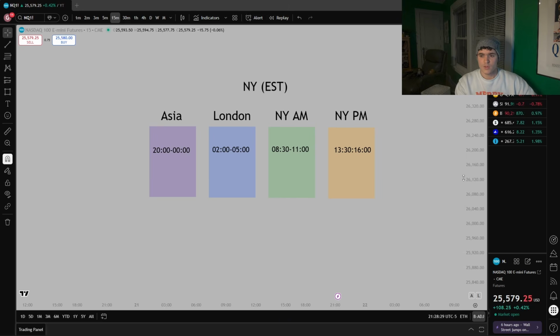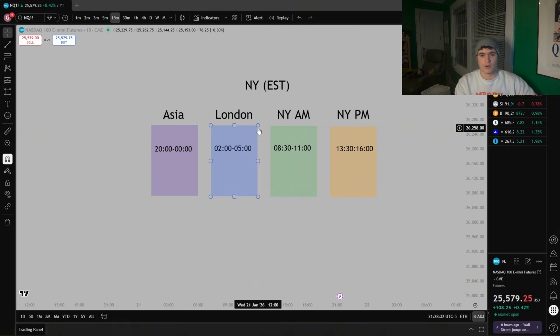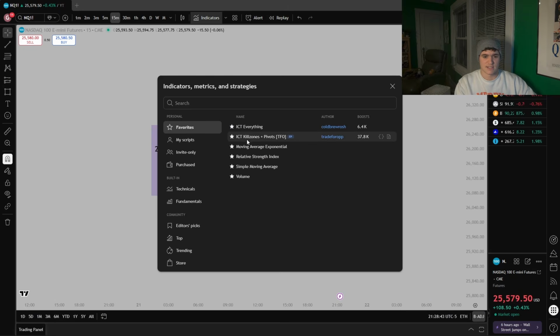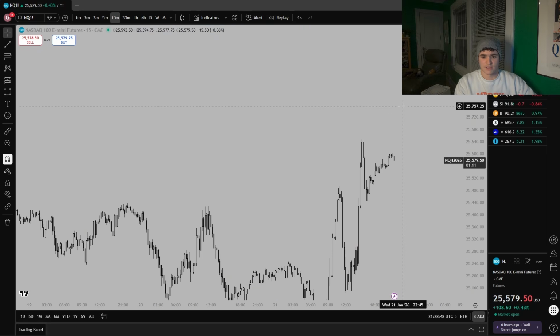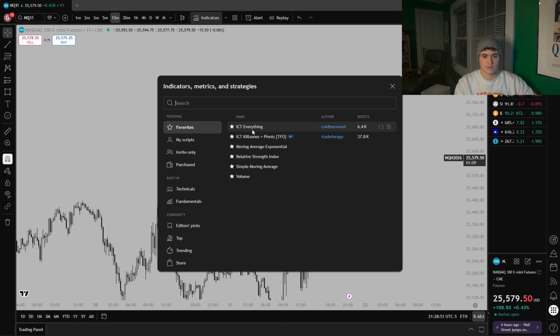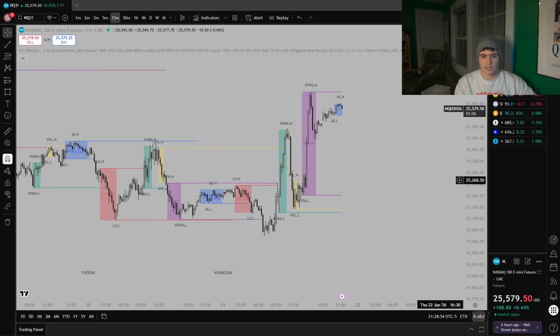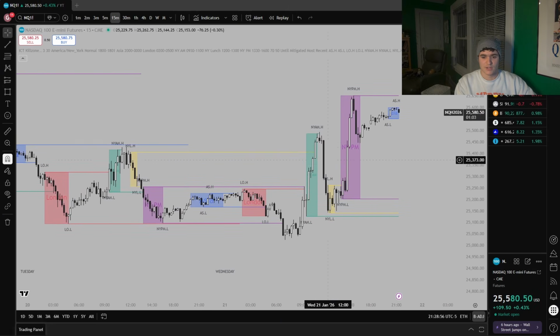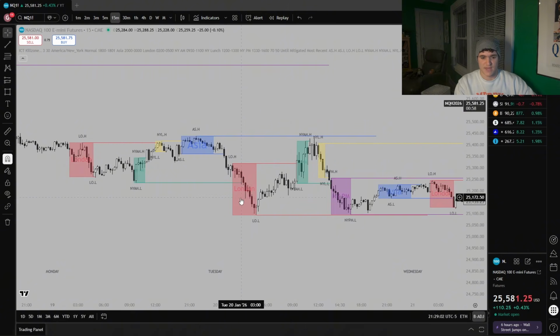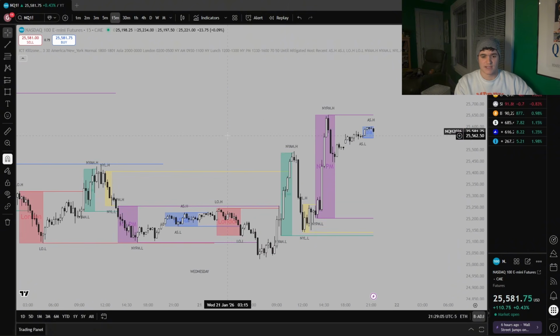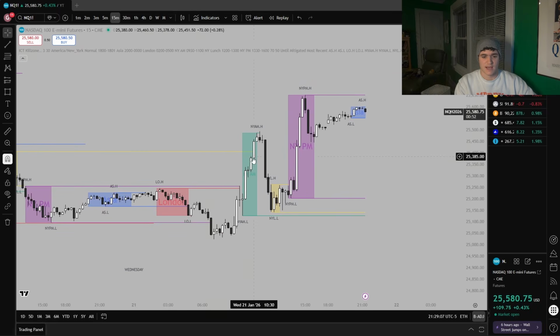But to save yourselves time, because you could go on your chart and mark these out and draw them all every day, and that's kind of a pain, right? So what you really want to do, in my opinion, is turn on this indicator, which is the ICT Killzones plus pivots, all right? And so we're going to go down and you guys are going to see what I'm talking about. So if you turn this on, you're going to get a lot of this, all right? You're going to see the New York PM, New York AM, New York lunch, all this stuff, Asia, London. And you see how it'll mark the highs and lows. And so we'll just go off of today as an example.